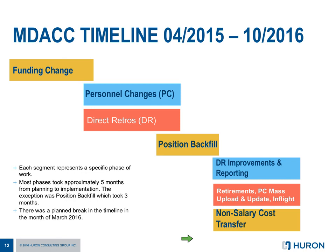Now, direct retros and cost transfers and budget retros, there's a lot of terms used, and we know that not every institution uses the same terminology. So we're going to go over that a little bit more later in the slide. But these phases of work were sometimes done individually, sometimes done in parallel. And frankly, when we first started the project, I'm not sure we envisioned that we'd be doing all this additional functionality, but it was really working well. We were very successful with the first phase of work, and we were able to build upon that.